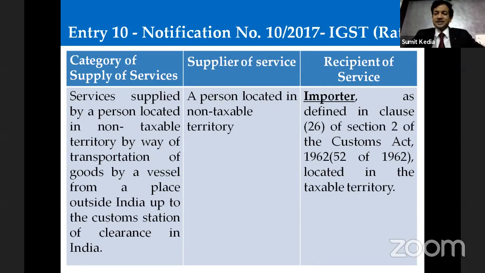In this case, since my freight cost is already included, my supplier in US will arrange the transporter, the shipping company from US. So he will engage him for shipping the goods from US to India. In this case, freight charges to the shipping company will be paid, being a CIF transaction, by my actual exporter in US. So in that ocean freight which is being paid, the supplier of service is the shipping company in US and the recipient of service is the exporter in US who is making the freight charges payment to the shipping company. So supplier and recipient both are outside India.